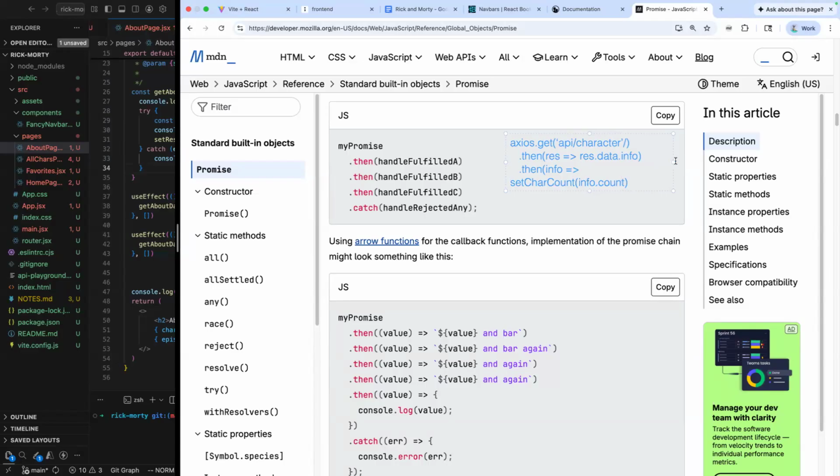Let's see if I can kind of get this all on one line. There we go. So you can chain .thens.